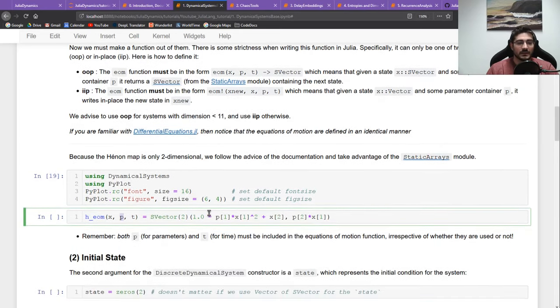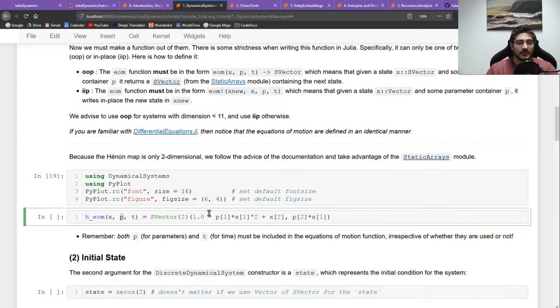So what I do here is I define it as a vector, which is indeed a mutable object. All right, so these three things that I have defined, the function, the state, and the parameters, are enough to create a dynamical system. So I'm calling up the constructor, and Julia says, all right, you have created a two-dimensional discrete dynamical system, and then it has some more information.